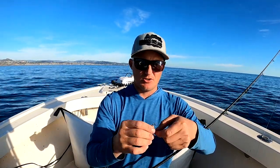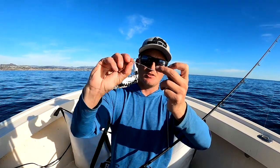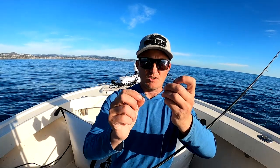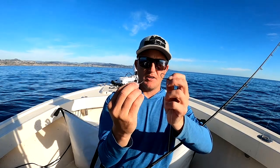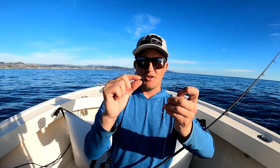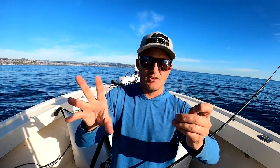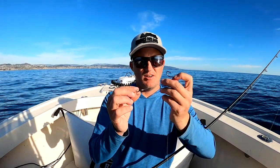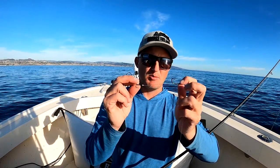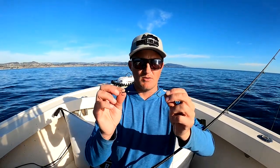And again, depending on what bait we're using, right now we have about 5-inch sardines. So I have a 1-aught regular hook to a little stinger hook, and this stinger hook, you can stick it on the back of the bait depending on if there's a lot of grass or anything around. You want to keep it up above, or I like to pin it right on the anal fin. On the anal fin, the barb actually grabs a little bit there, so it's a lot harder for that sardine when it's kicking to kick out that stinger hook. You don't have to have the stinger hook. I'd say probably 75% of the halibut I've landed have come on that stinger hook though, so just something to be aware of.